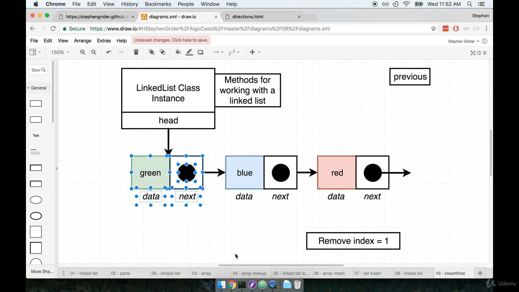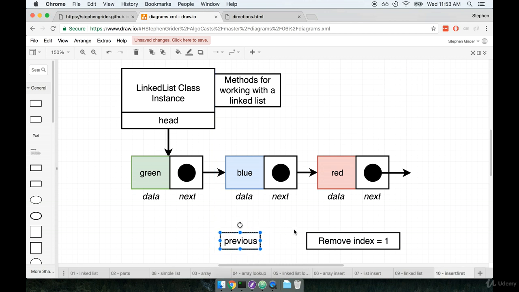So you could definitely take 2 references, like a reference to some previous element and then some current element, and iterate through the chain. You could definitely do that. You just need to be aware that you're going to have to write a lot of code to handle those edge cases nicely.